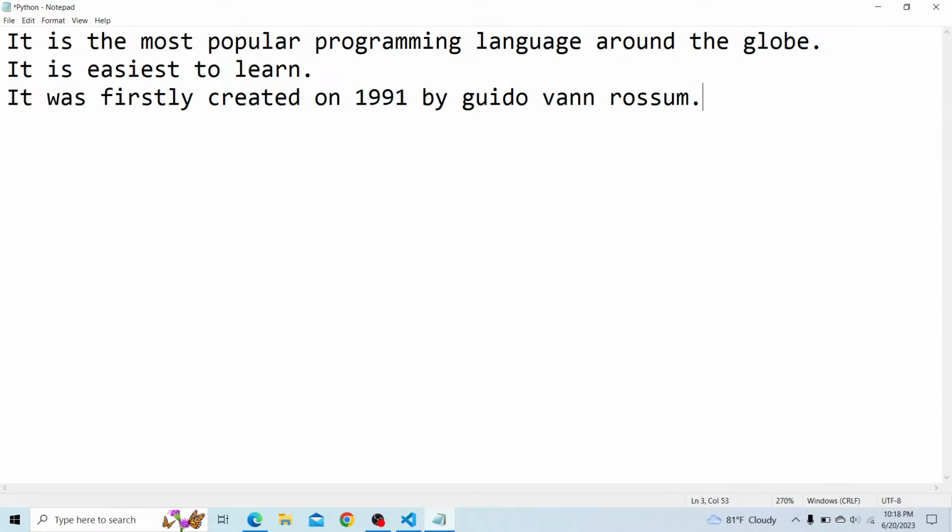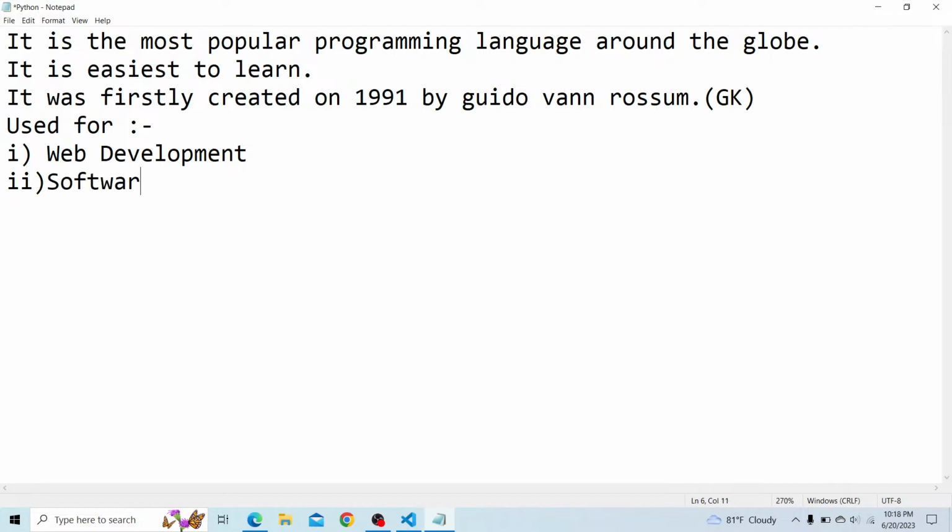Guido van Rossum. You don't have to remember this name, it is just general knowledge, GK. Python is used first for web development mainly, secondly for software development, and third you can use it for mathematics as well.